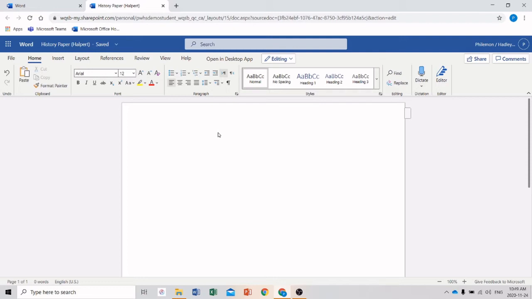The next thing I want to show you is how to put in a title. To put in a title, you want to obviously center that title on your page, and instead of having to hit the space bar 100 times to get to the exact center of the page, you can simply use the justify buttons up here. This one in the middle is called align center, and if you click on that, you can put in your title, just like that. And now you have your title in the center of your page.